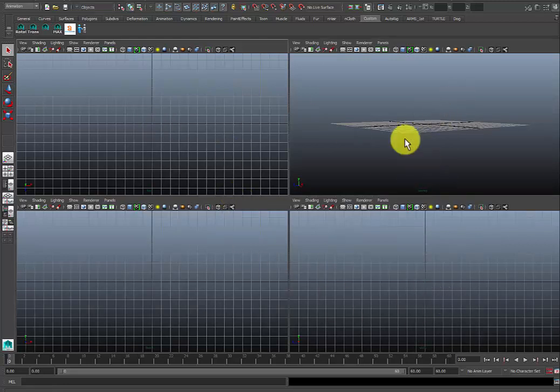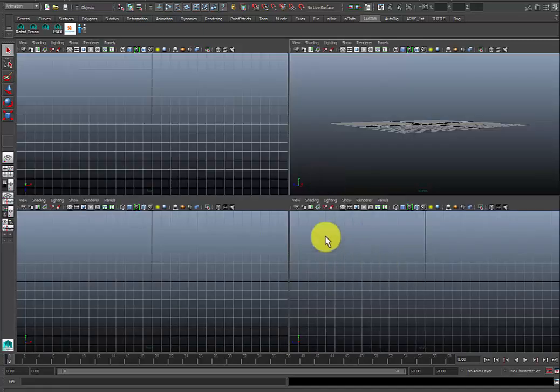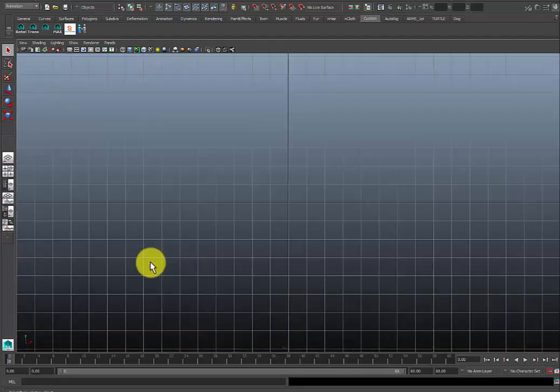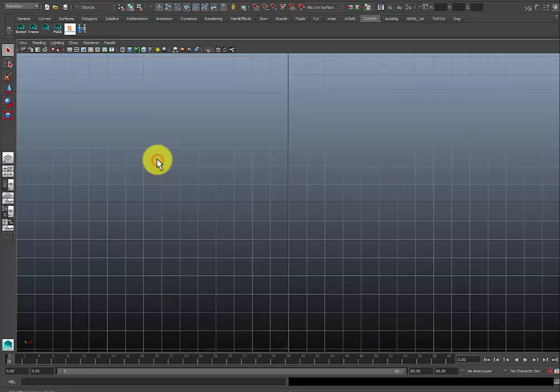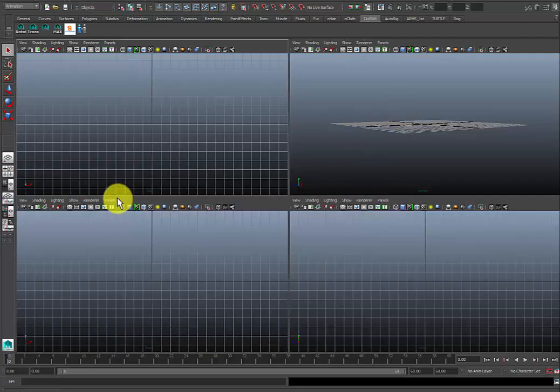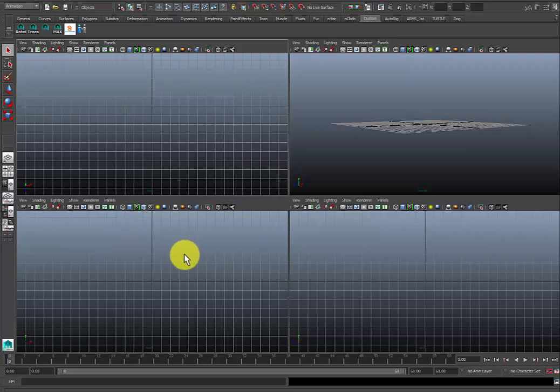If I have my cursor in this window, it'll pop back to that window. That comes in very handy when you have a shot and you need to look at all 4 views for the top, sides. You can click on those to make quick zooms of your viewports to get close-ups.